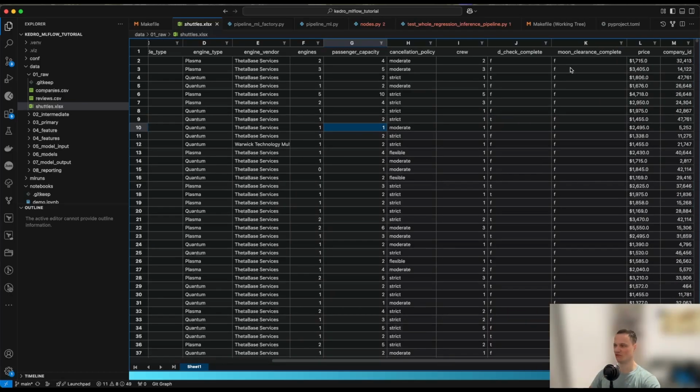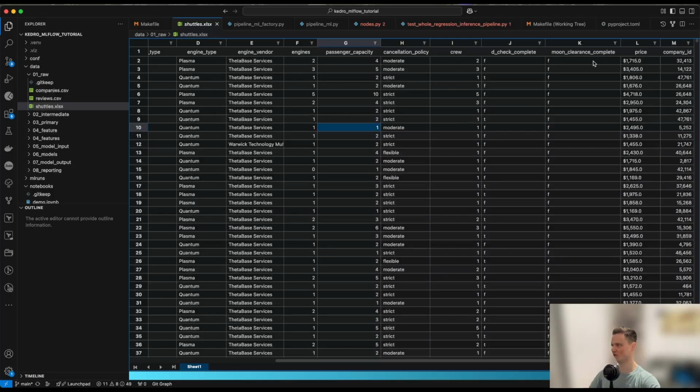We're not going to squeeze everything from this data science problem. This is mostly for introduction purposes, so we're not going to squeeze every percent from the quality. And of course we have the price, which is the price of the trip to the moon and back on this shuttle. And of course, each shuttle is owned by some company.